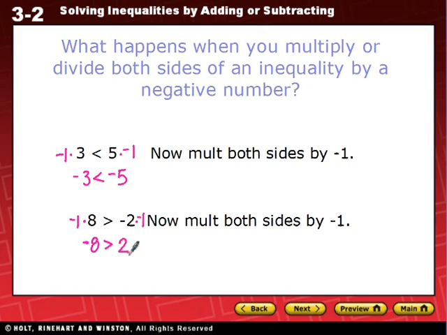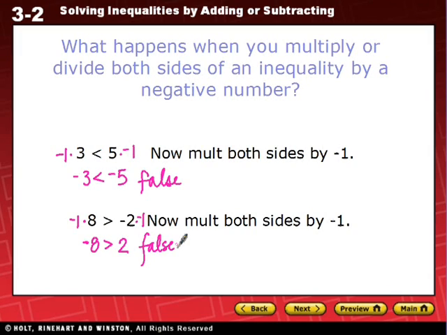All right, well, definitely I know that that one is not true. And when I go back and look at this one, negative 3 is less than negative 5. No, negative 3 is greater than negative 5. So these are both false now. So when I multiplied both sides by negative 1, they turned into false statements. But those properties of inequality said as long as I multiply both sides by the same thing, then I'm good. So I did something legal. I multiplied both sides by negative 1, but somehow I ended up with false statements.